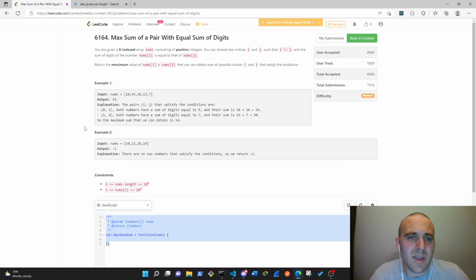So if nums[i] is 18, then nums[j] would have to be 9, for example. Return the maximum value of nums[i] plus nums[j] that you can obtain over all possible indices i and j that satisfy the conditions.